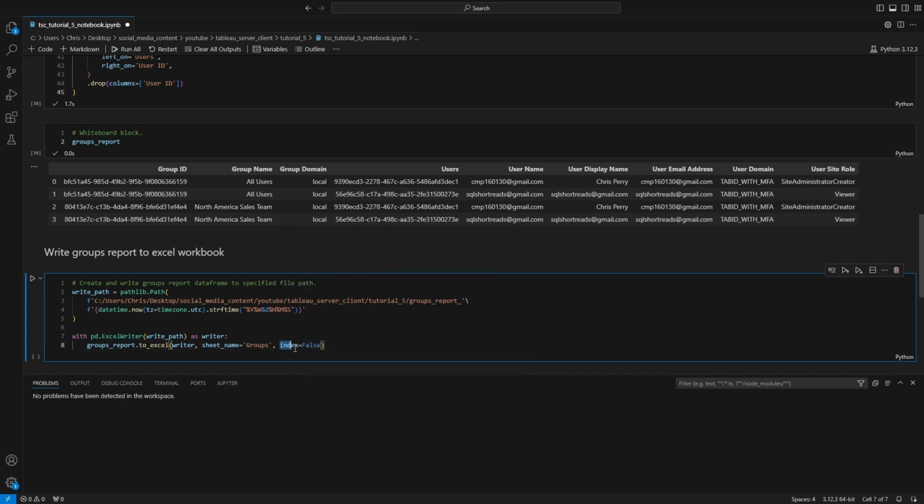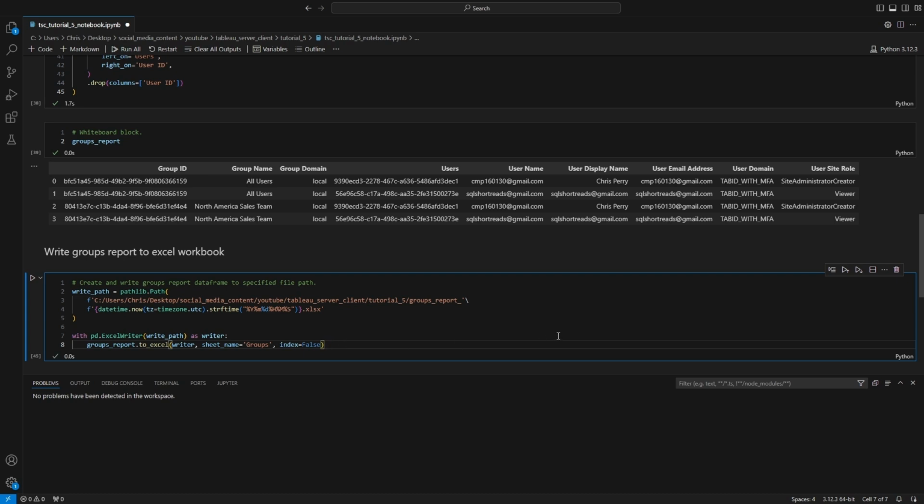This last parameter, index equal to False, is basically going to avoid having a repetitive row numbering system. So I'm going to use the one that's built into Excel. I don't really care to have an additional row numbering going down a column because Excel already has one built in. You can keep it as True if you want, but for me, it's just one additional column that's not providing any value. All right, so let's go ahead and run this.